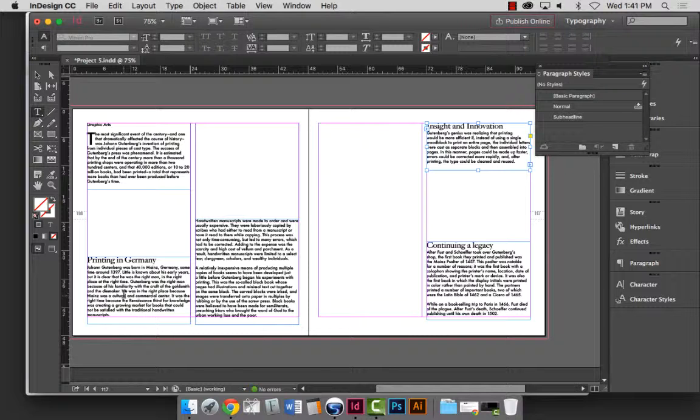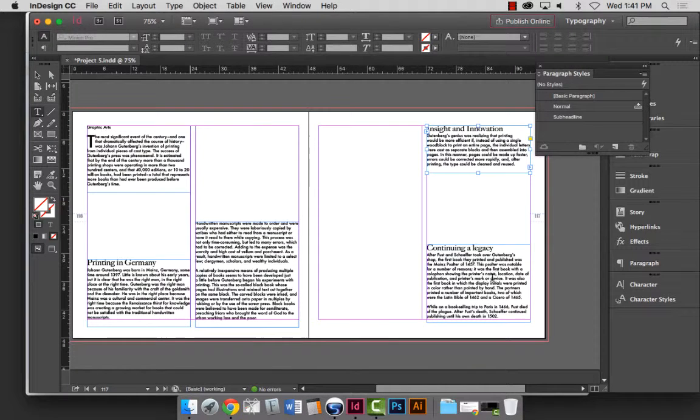Let me show you how to make it, no problem. All right. I am not going to zoom in because I want to show all three of these subheadlines, because what I'm about to do will affect them all in a split second and do the same thing to all of them at the same time. You guys ready for this? This is something that you will wish you had known a long time ago.